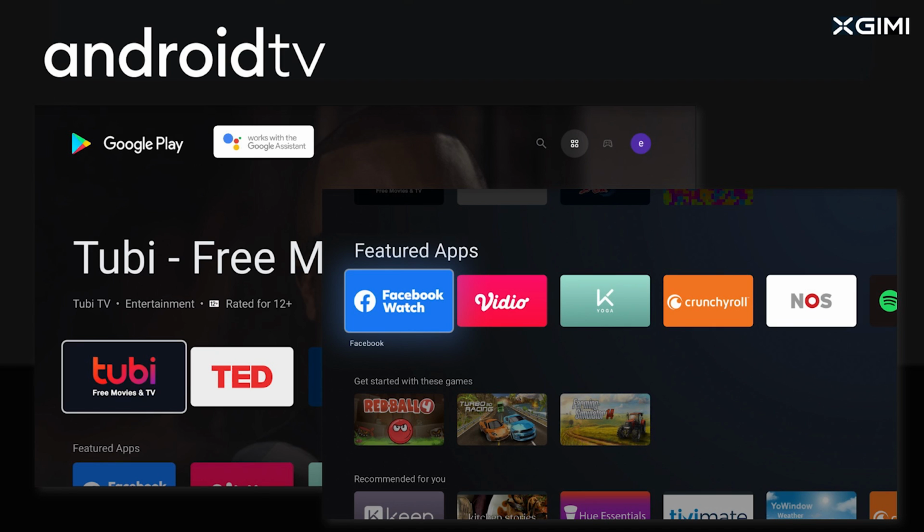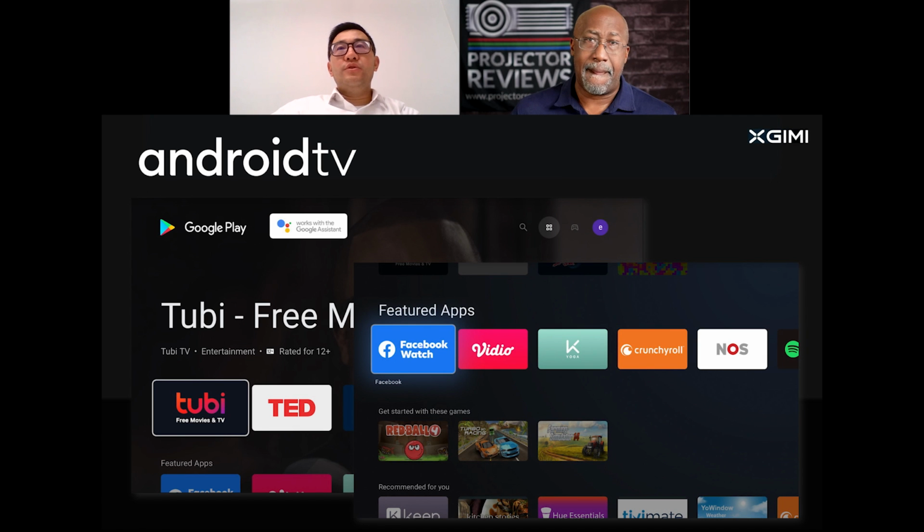Now, you guys actually won an award for the smarts of your projectors, correct? Yeah. But by the way, just to add on top of that to the smart projector, all our products are based on Android TV. So it's an embedded Android TV system, meaning you just need this device itself. You can download all the apps from the ecosystem, so you can enjoy Prime Video, YouTube, everything on that. And of course, on top of it, you can Chromecast your Android phone or mirror your iPhone. All these things make this projector smart.